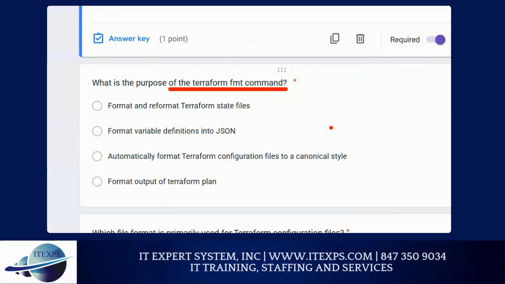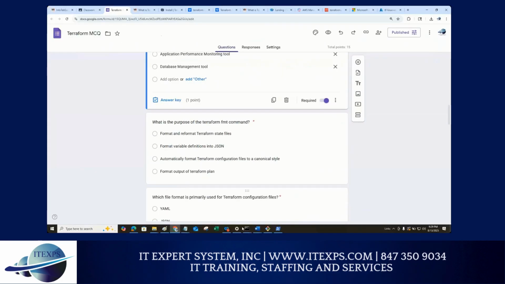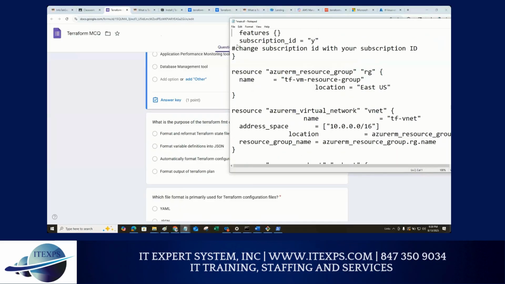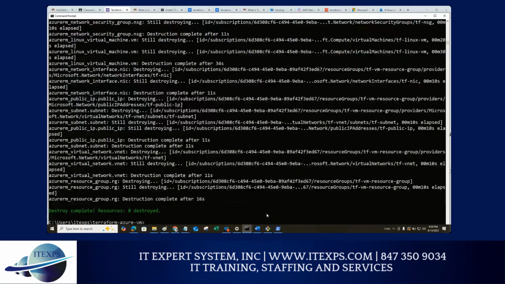So how does the format command work? For example, I do this thing just like this, right? And if I do format, then it will work nicely. If I show you here, Terraform format, right?